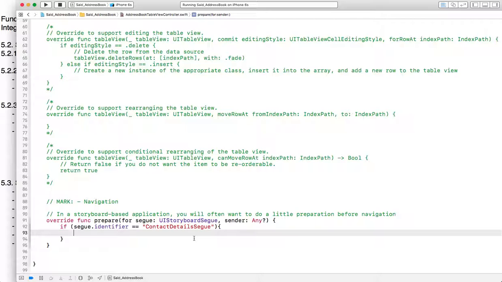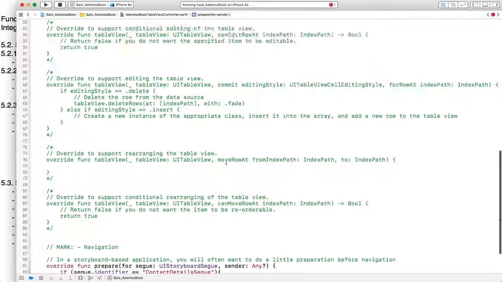So to figure out the contact that was selected, I first need to ask the table view about the index that was selected, then use that index to ask the data source about the contact, and then make the assignment. So I can then say let selected index equal, and then use the table view.